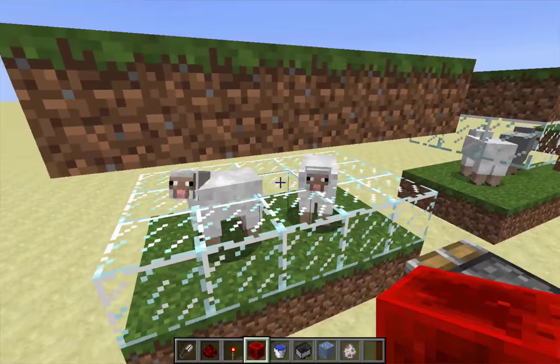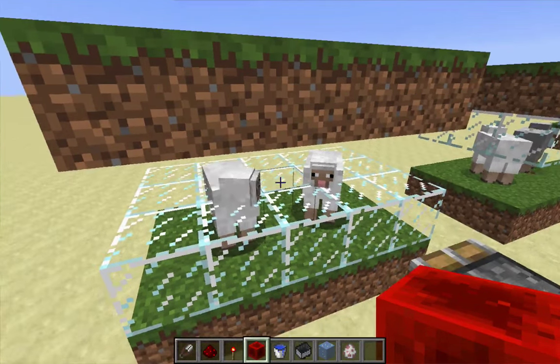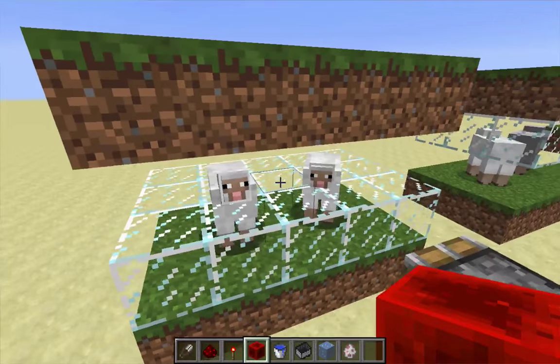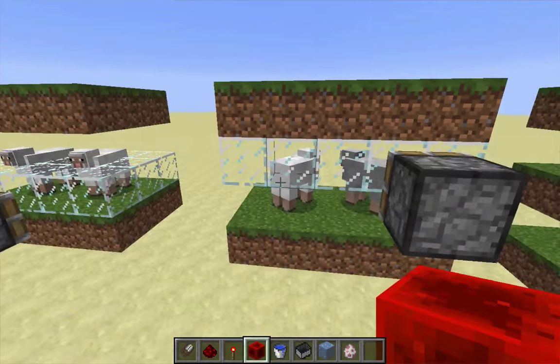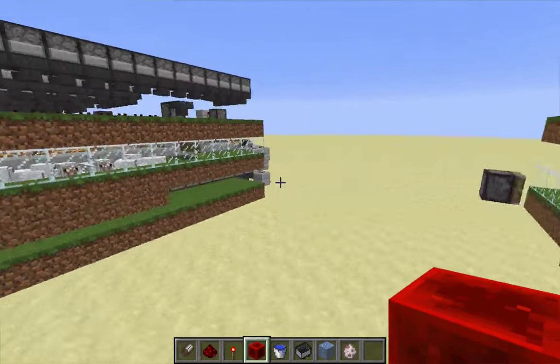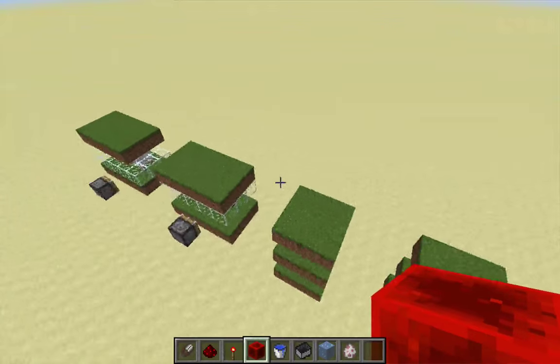In this situation, if the water is left there for too long, the sheep actually will drown. So it has to be relatively short pulses. So that's how the sheep get into the glass in the first place. Obviously, it would be really tedious to do for 600 sheep, but it is possible.